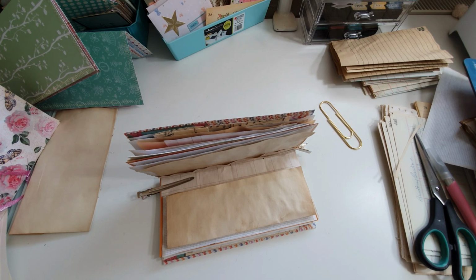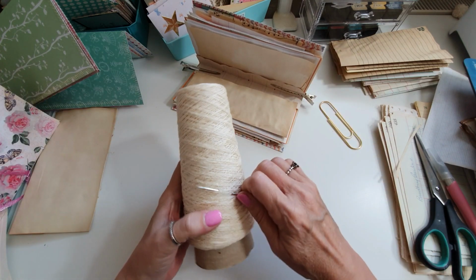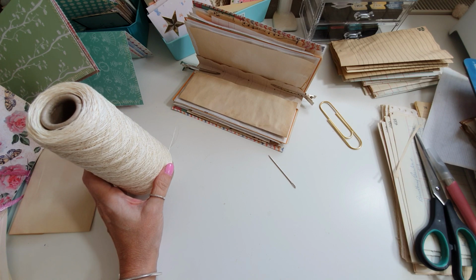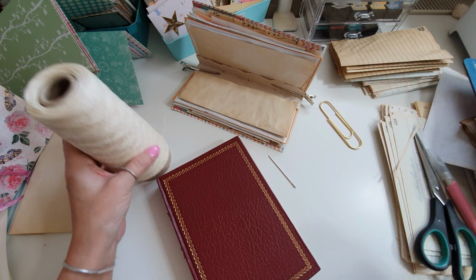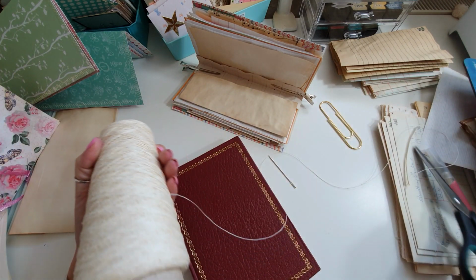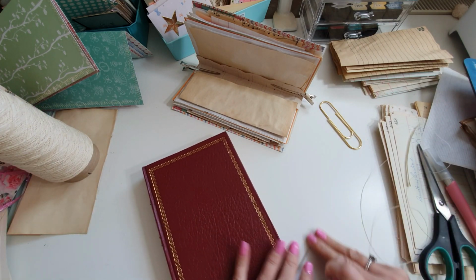Right, so we just pin that in like so, and then get more thread, needle and thread. And you need an old book as well. I use an old book. This was a trick. I don't know who I saw this by, but it's a good trick. Right, so just take your thread. Cut off some thread. Thread your needle.